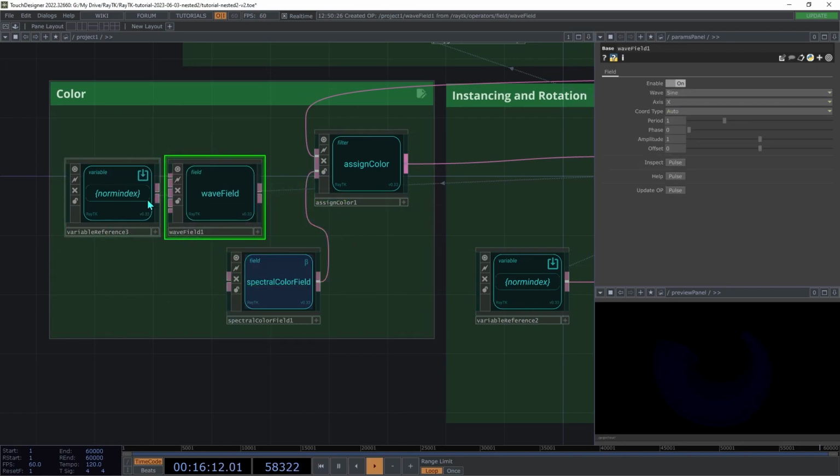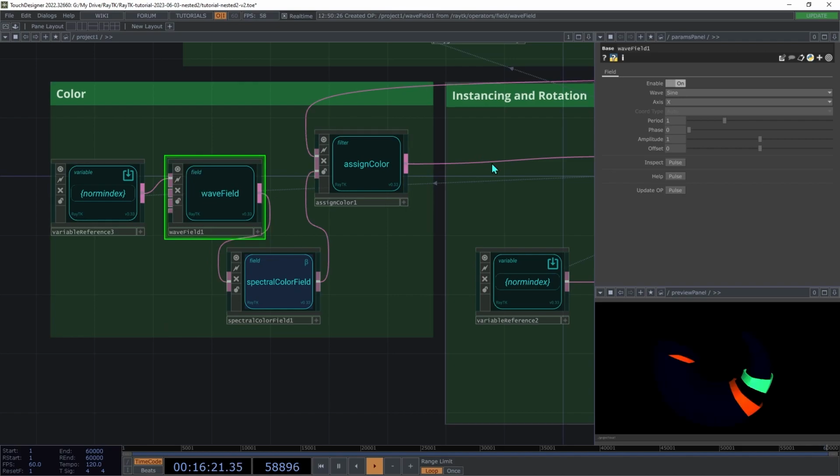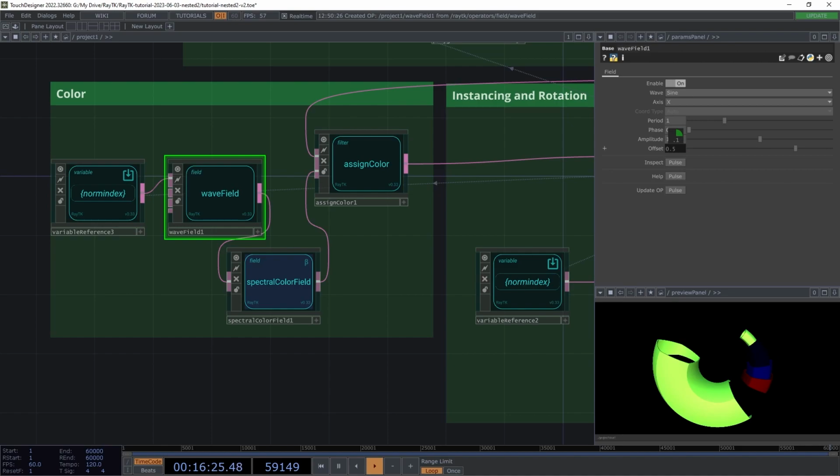And we're going to connect the variable reference to its coordinate input and its output to the wavelength input on the spectral color field. Then on the wave field, increase the offset to 0.5 and decrease the amplitude to 0.25. So this gives us that range from 0.25 to 0.75.